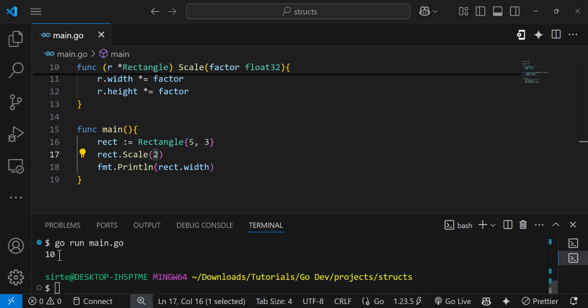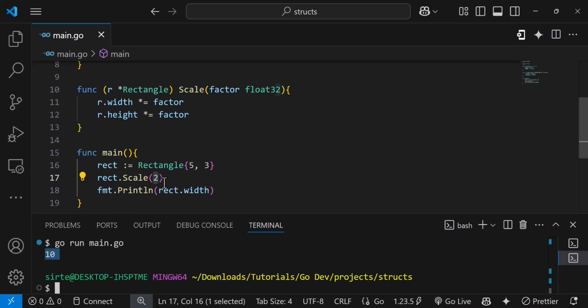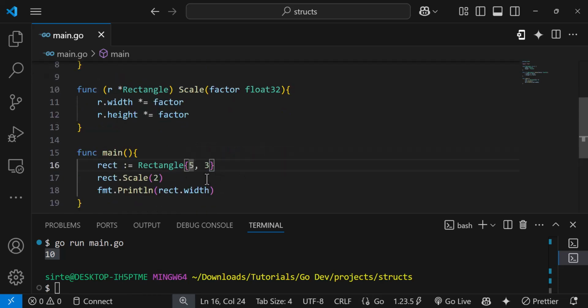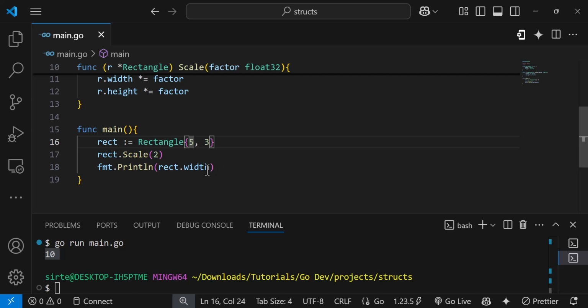Now we see it over here. We are getting 10. Powerful. So meaning that it has actually modified the value of the struct that we declared over here, which was the 5 in the case of the width. And as we are now printing the width, it has multiplied the 5 with the 2, which is the factor over here. The same thing if we do with the height too, it will give us 6.